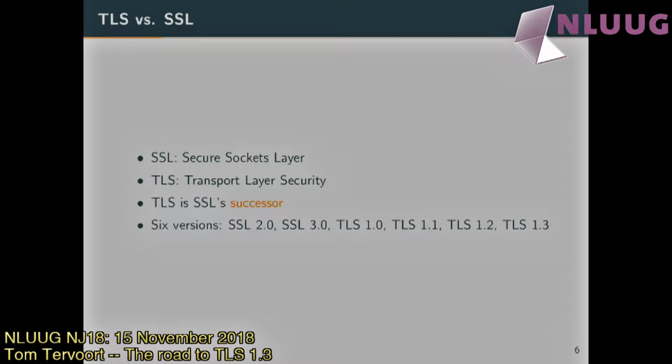So there are 6 protocol versions, and halfway through they just changed their name. So that's basically what the difference between SSL and TLS is all about. And sometimes these two names are still used interchangeably. So often when people talk about SSL, they just mean TLS.